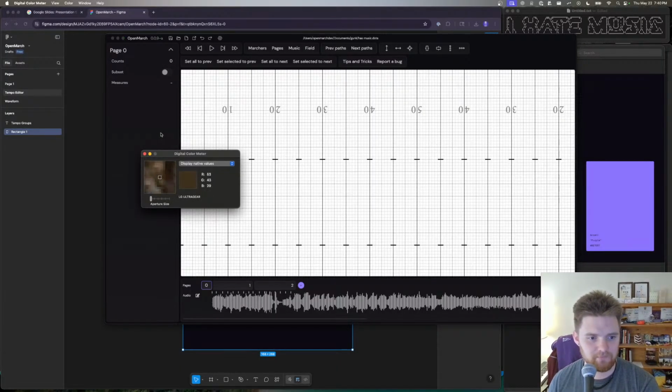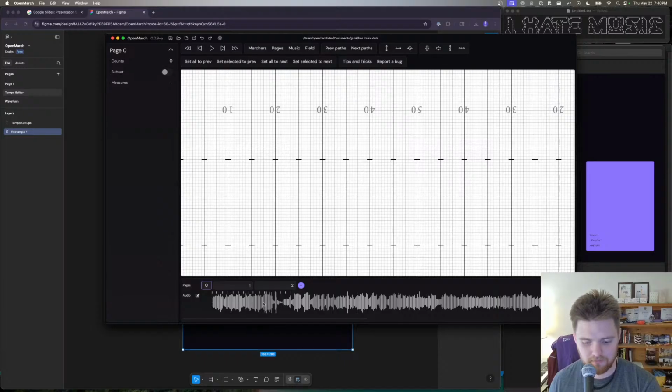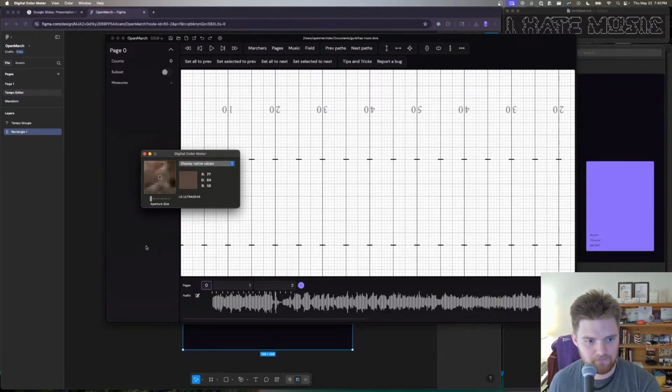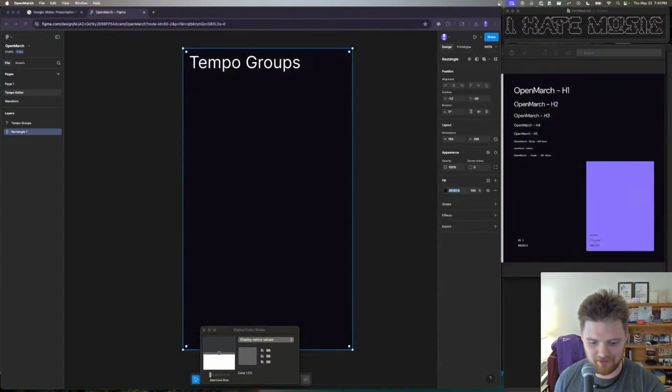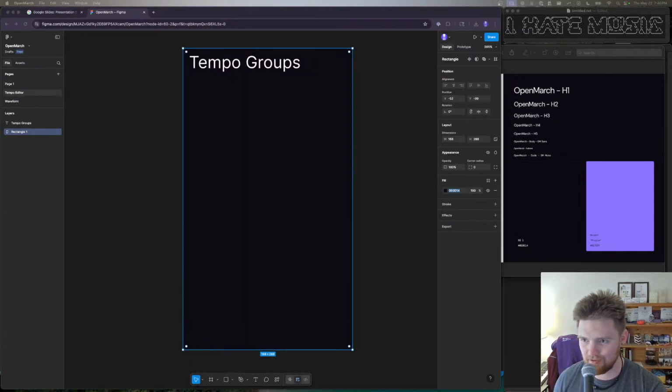Here we go. Where did that go? What is it capturing right now? What the heck? Do you see this? This is very strange. I don't know what's happening. It's not capturing the right color at all.